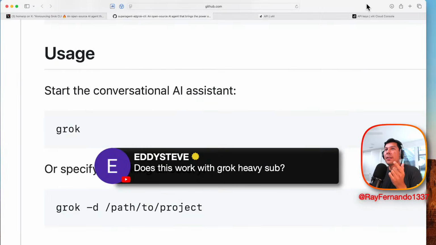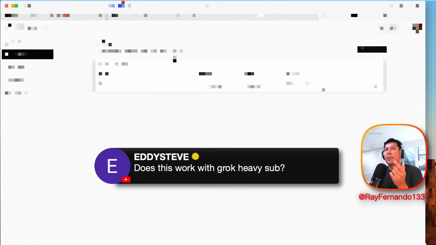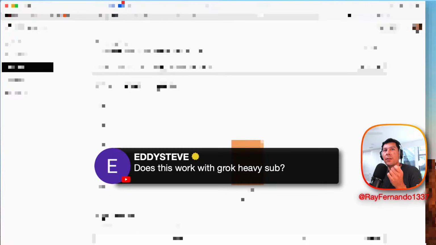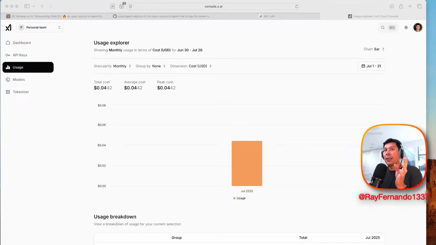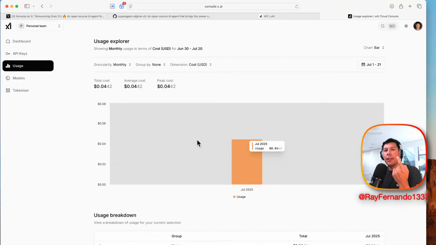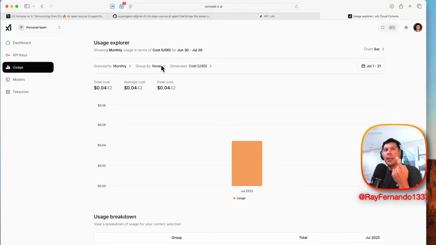So I just want to see how much this would have cost me. So let me just do a quick blur. I just don't want to expose anything. So maybe if I can go to usage. Okay, here we go. Cool. So in our usage, we can see how much all of this stuff has cost. I've literally done no requests. So all of these requests that I've been able to do has just cost me 4 cents. That's pretty cool. Just asking some basic questions. And yeah, so that's kind of where we're at right now.